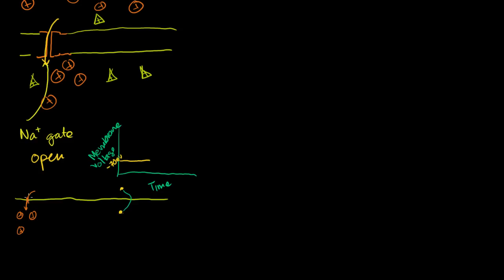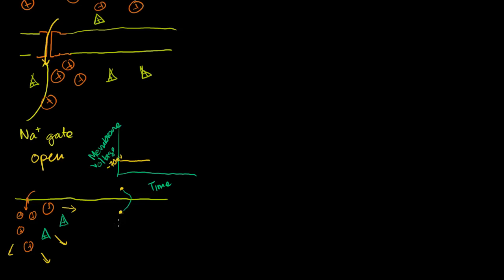Now, as soon as this gate that's way down in some other part of the cell opens, what's going to happen? And let's say that's the only thing that's open. So this all of a sudden is going to become more positive. Other positive charges, whether they're sodiums or potassiums, are going to want to run away from that point, because this area hasn't had a flood of positive things. So it's less positive than this over here. So maybe we have some potassiums, and maybe we have some sodiums. Everything is going to want to move away from the place where this is opened.